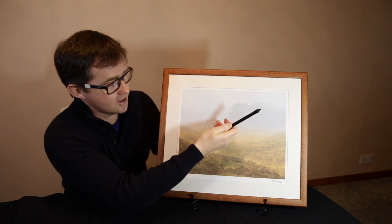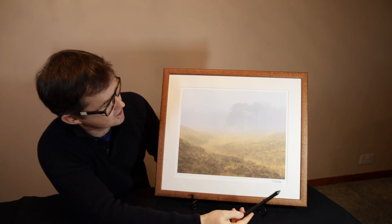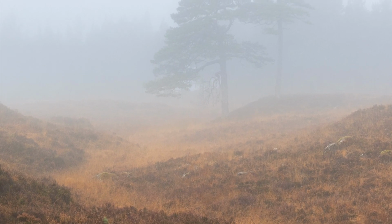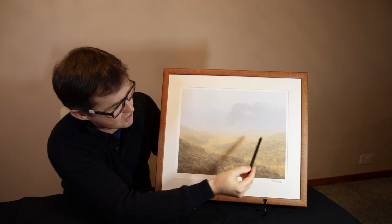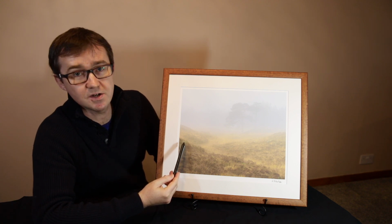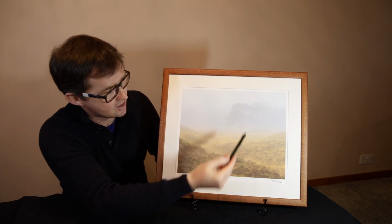The fog is obviously getting thicker as you move through into the image, and then you can just see the subtle tree line as well. It's a bit easier to see here, but the fog is thicker over this side, but you can see it. And there's just some nice subtle detail as well. We've got some rocks with moss, and I think this little tree, or whatever's starting to grow here, I think it is the start of a tree, just adds a little something to the image and holds the sides of the image, and some nice lines up to these trees.